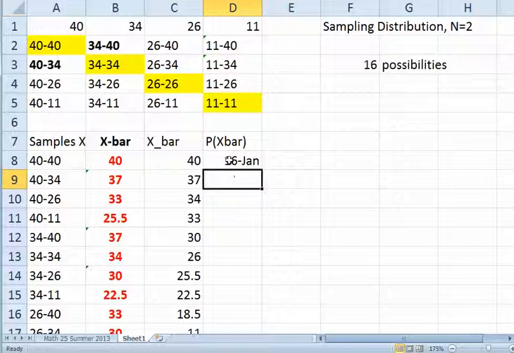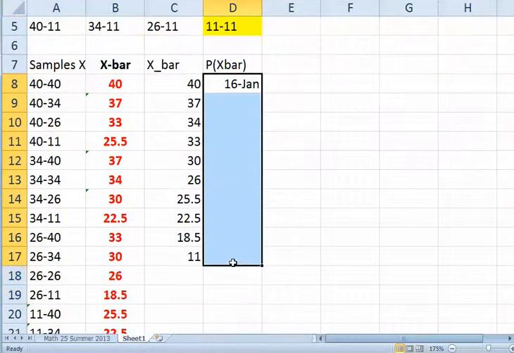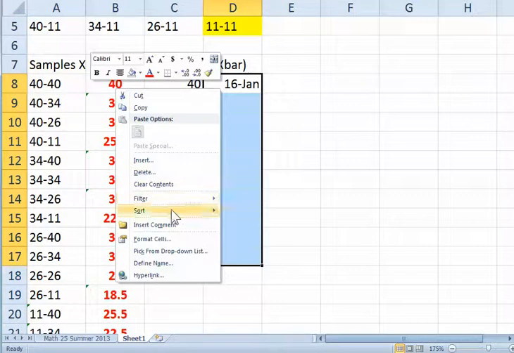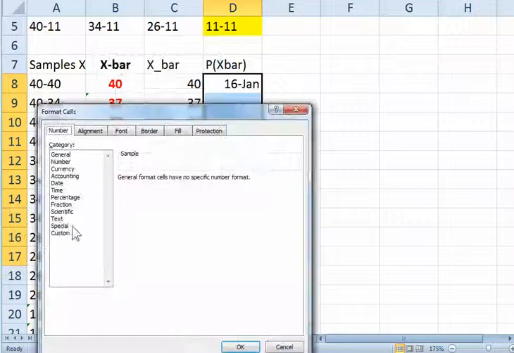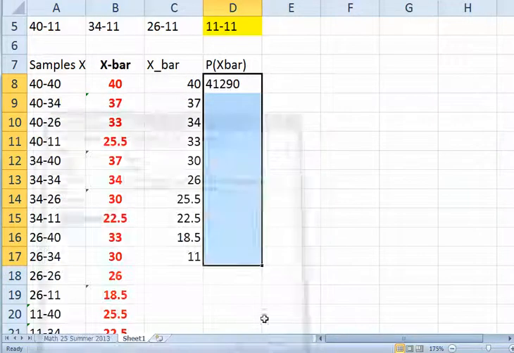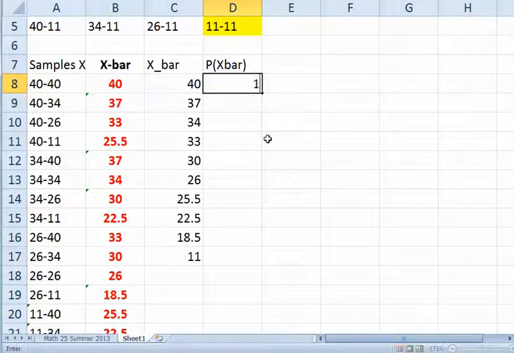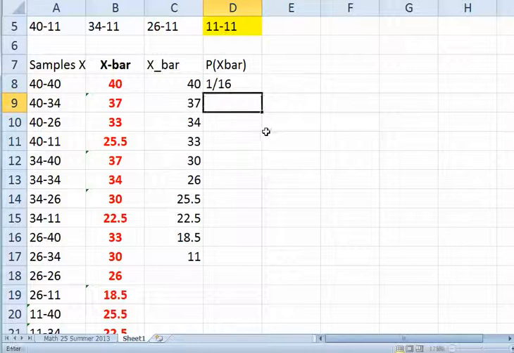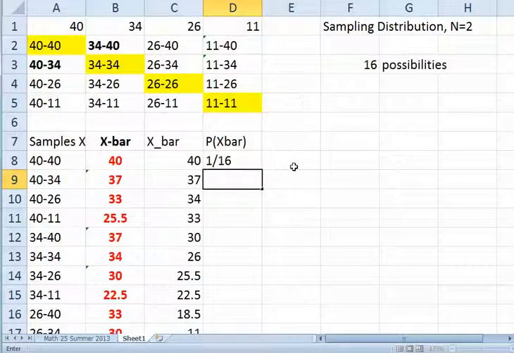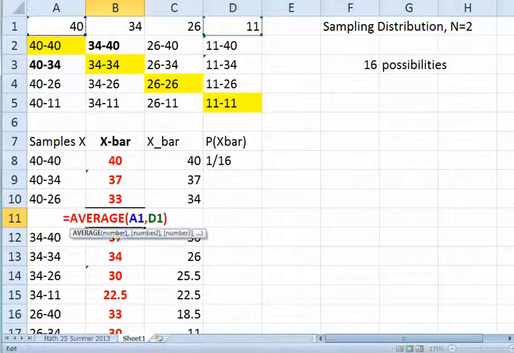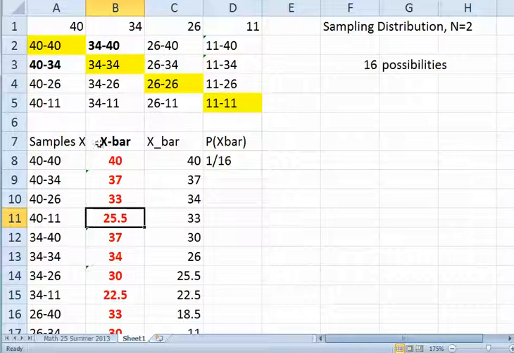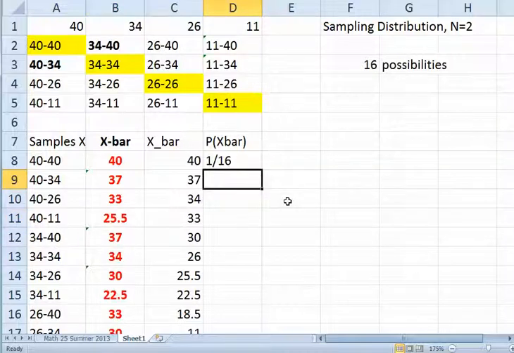And it wants to make that a date. So let me comment while I'm changing this that everything I'm doing actually can be done on paper. I'm trying to show that you can use Excel for this, but Excel was only handy when I was actually finding out the averages. For everything else, I could have just been doing this on paper. And since they're averages of only 2 items at a time, that really wasn't necessary.